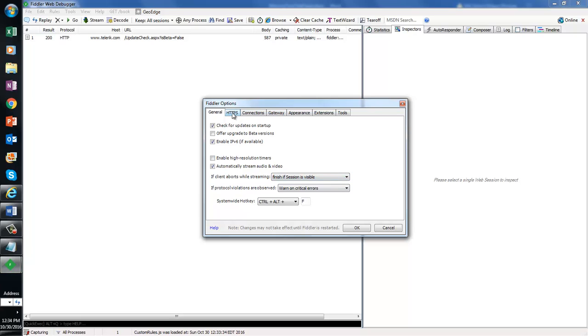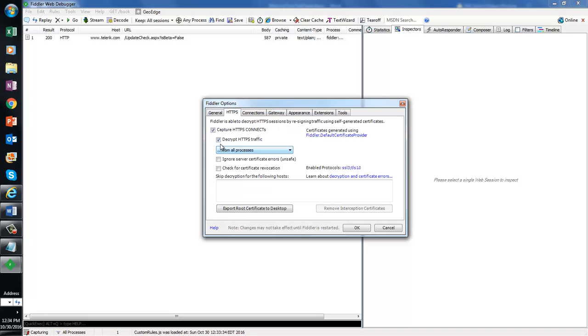From there can you see HTTPS? You will not need that one here, but in real applications, all of the applications will be HTTPS. If you want to test Facebook, it is HTTPS, right? If you go to Wells Fargo, it is HTTPS, not HTTP. Do you notice that? So you will go there, and can you see decrypt HTTPS traffic?